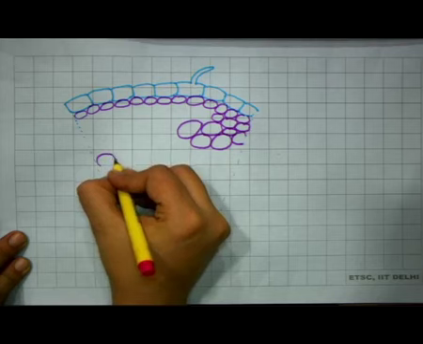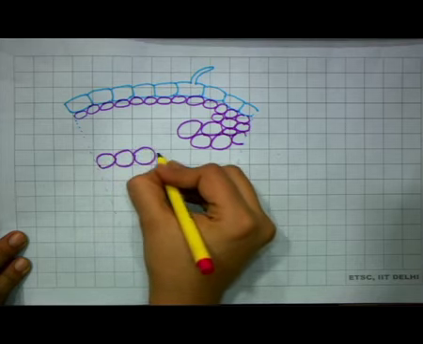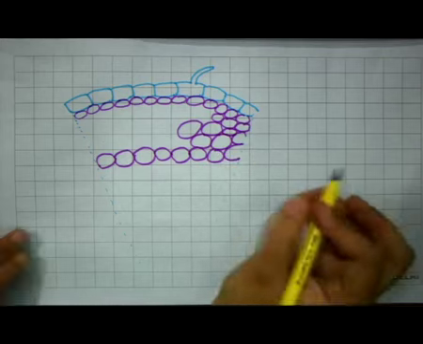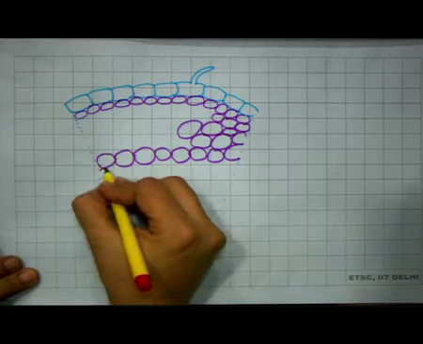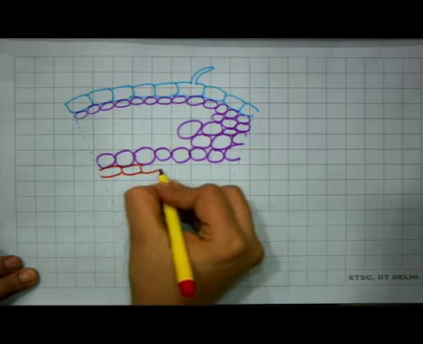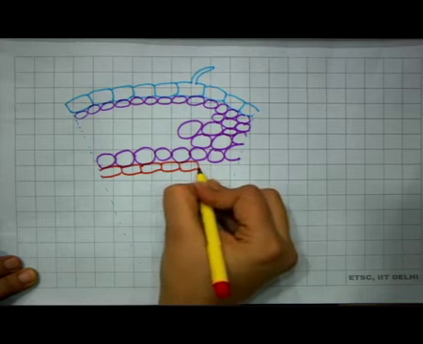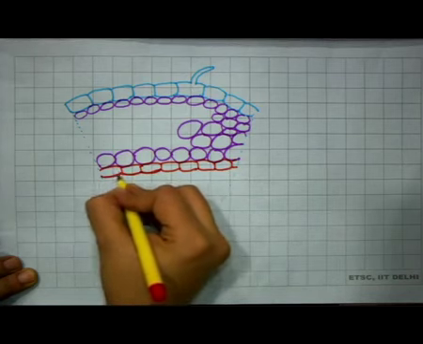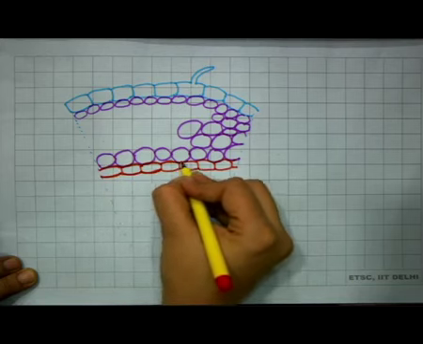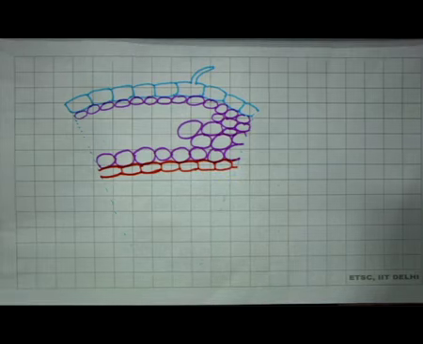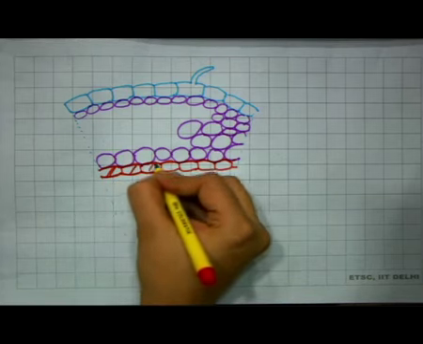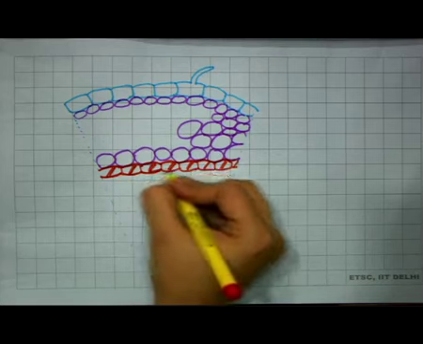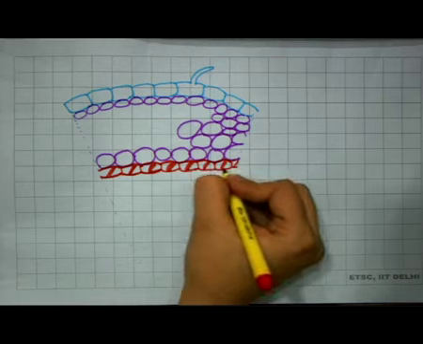So, we had studied that the cortex is a few layered thick, and the last or the innermost layer of the cortex is the endodermis, and again the shape of the cells of endodermis is also very important. They are barrel shaped cells and tightly packed. So, this is how I am going to draw the endodermis. So, these are the barrel shaped cells of the endodermis here, and we have said that Casparian strips are present on the endodermis. Casparian strips are made up of suberin. Suberin is impervious to water and it does not allow the water to move through the walls of endodermis in the Casparian strips.